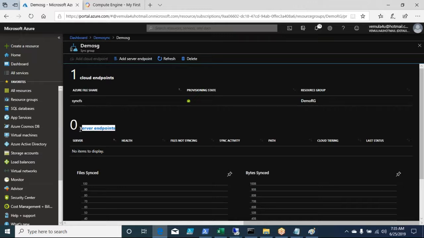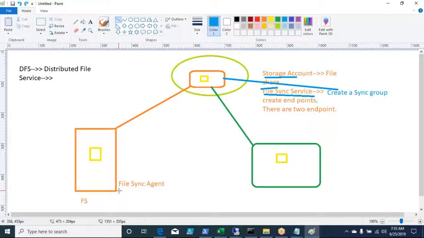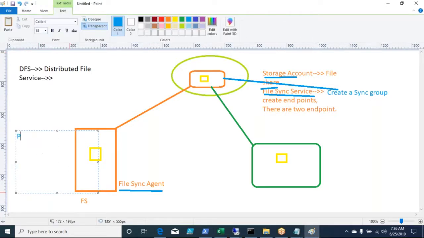Now to add the server endpoint, as I said, your file server needs a file sync agent. Let us go and see how we install the file sync agent. Now before we look at this file sync agent, on the file server there are a few prerequisites. With the Windows server, it should be Windows 2012 or later.